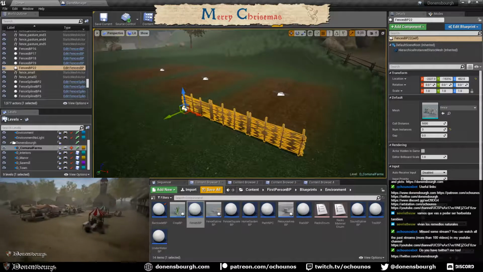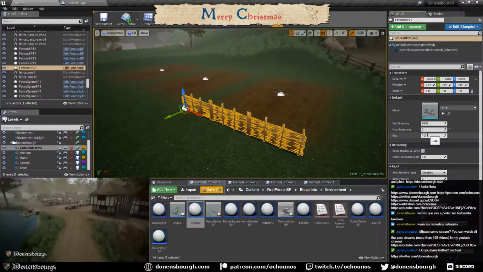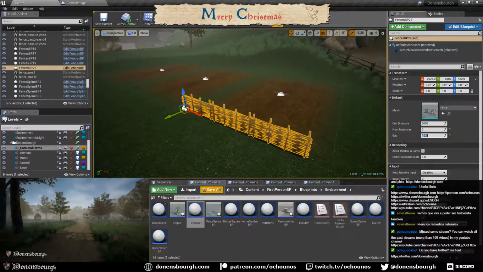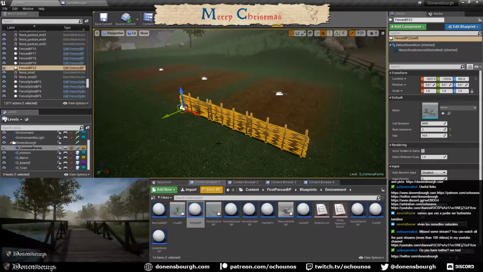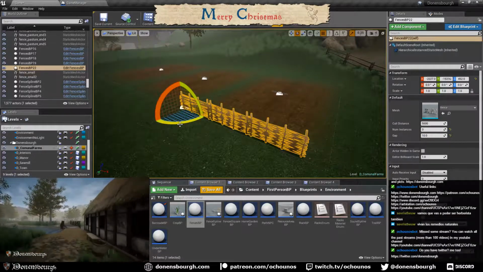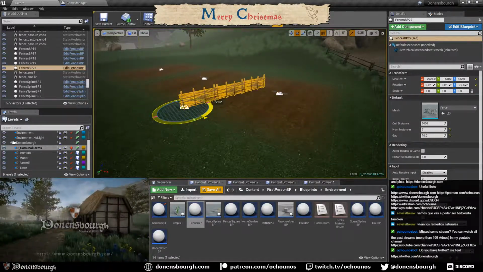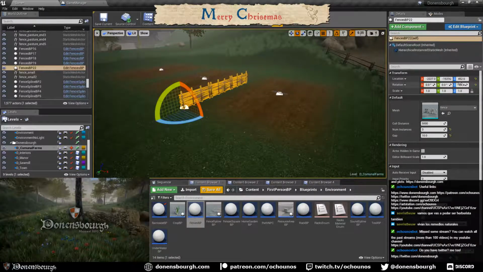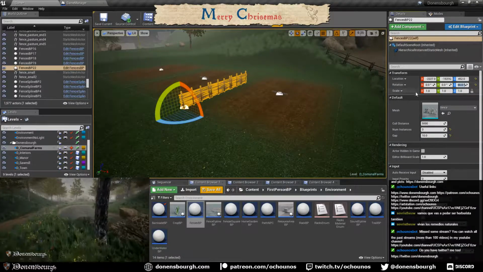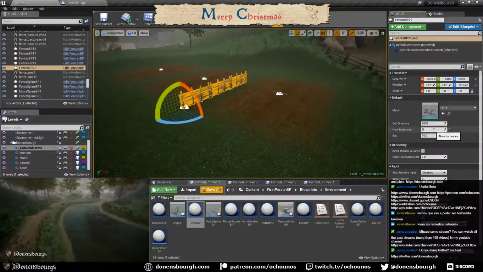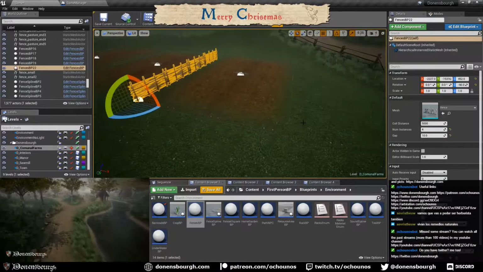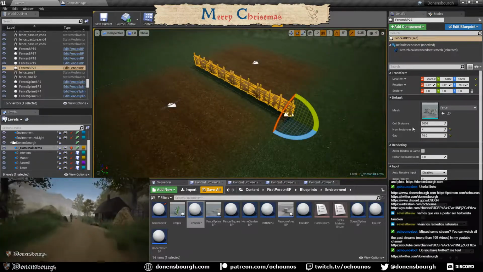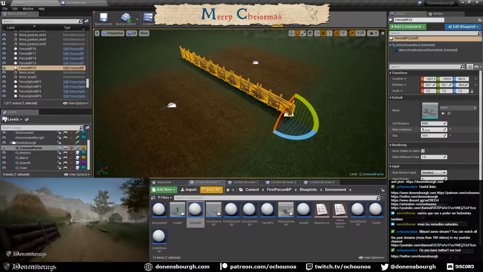I need to rotate and also create a bit of gap between them, or 20, 10, and rotate it. I forgot about this. Anyway, minus 90, and then increase this one, maybe 4 or even 5. Yeah, could be 5, and then move a bit. Oh, it's perfect.